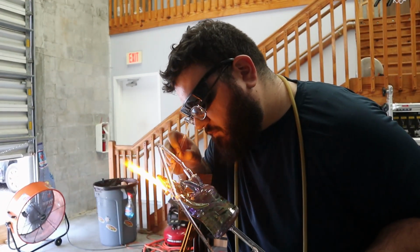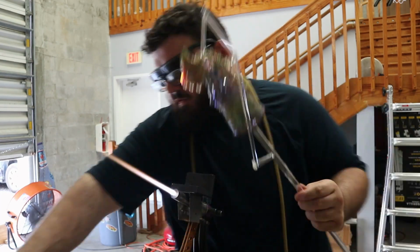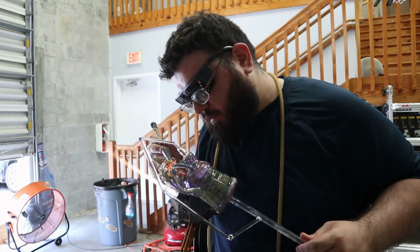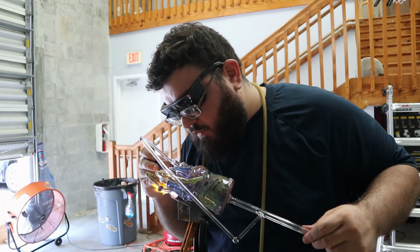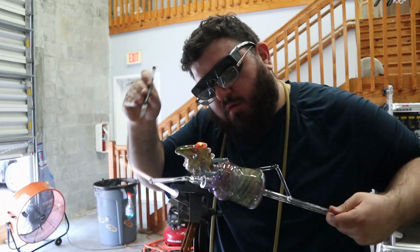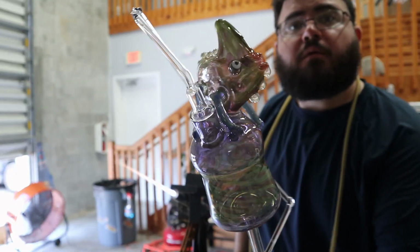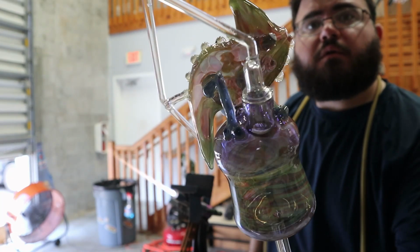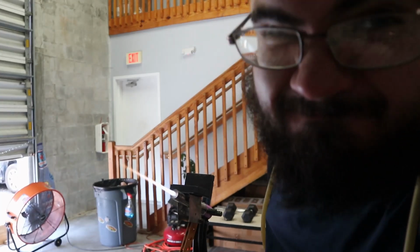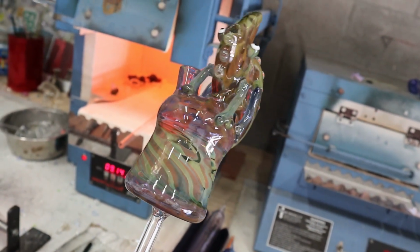Alright. Now I'm picking a hole for the mouth. Picking a hole is basically what it sounds like. You just get a rod and pick out the glass until enough material is out and it just opens naturally. So boom. Now I don't just pick the hole. Now I kind of sculpt it and make it look like a mouth. See that? And that's where the tongue dabber is gonna go inside, and also where you're gonna hit it from. You like that? Boom. So that's it. Look at that.